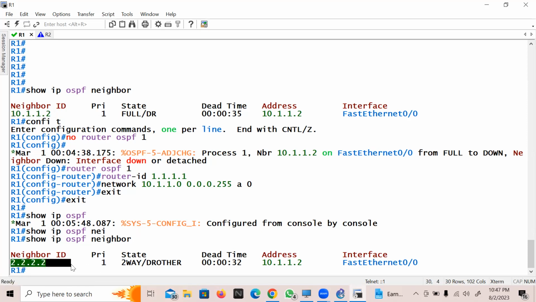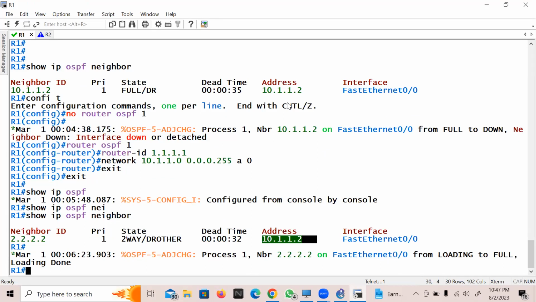2.2.2.2, okay, he's talking about the second router. 7.7.7.7, he's talking about the seventh router. 18.18.18.18, he's talking about my 18th router. So you don't need to go by IP address every time, because an IP address can change, or IP addresses can be the same like on 3, 4, 5, 6.